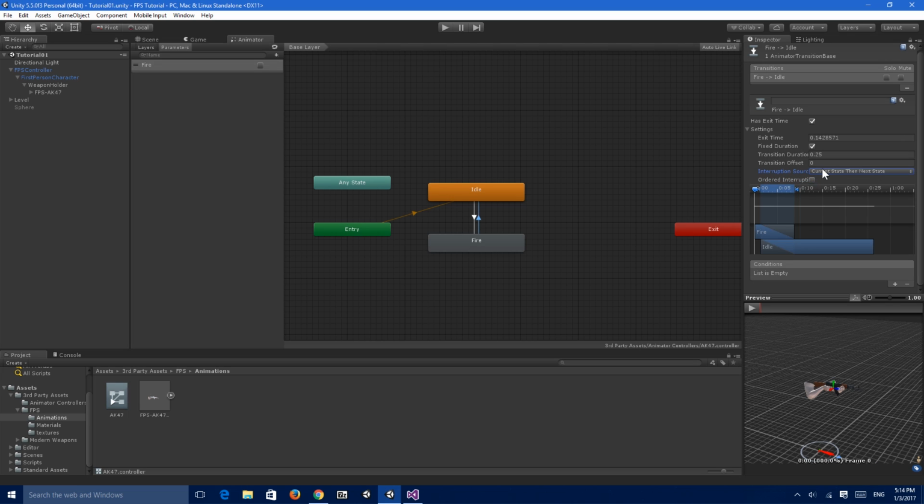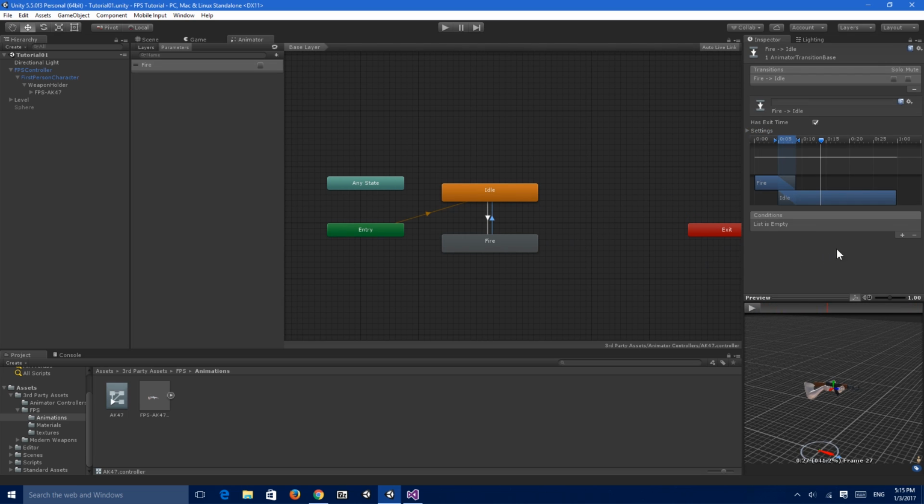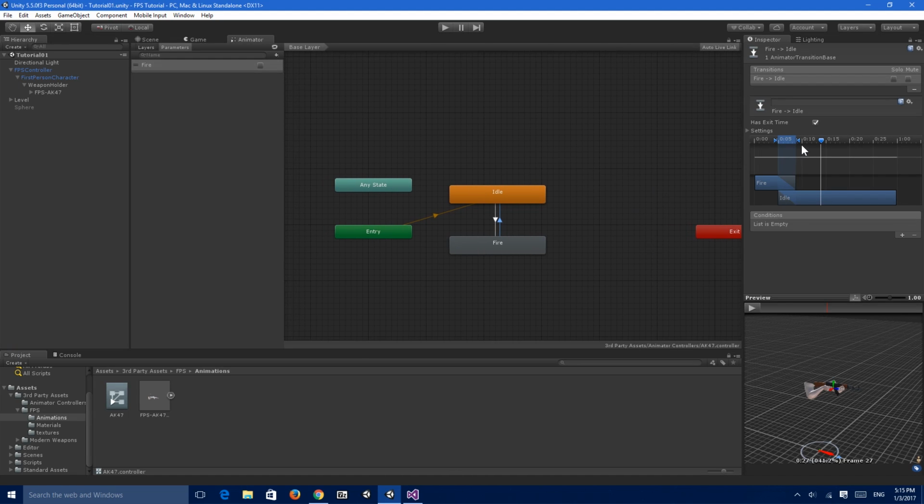I'll explain that later on, because I need to read my notes again on how interrupts work. Never mind. We can also reduce the transition, possibly. Reduce it even more. Okay, cool.